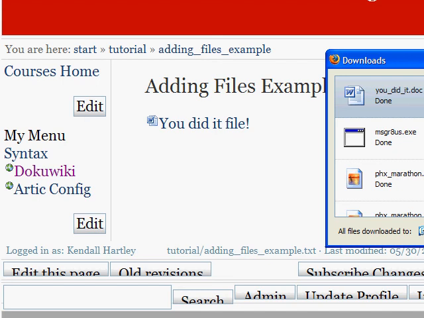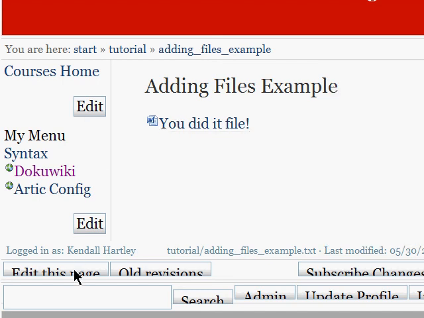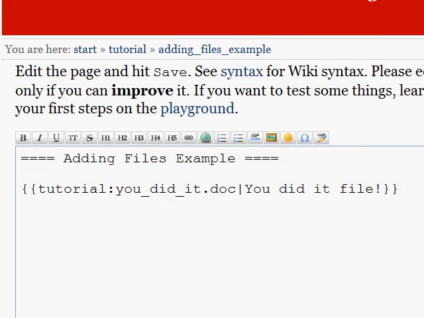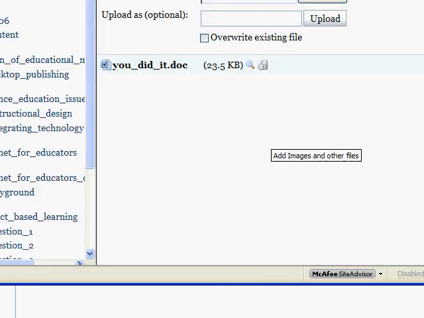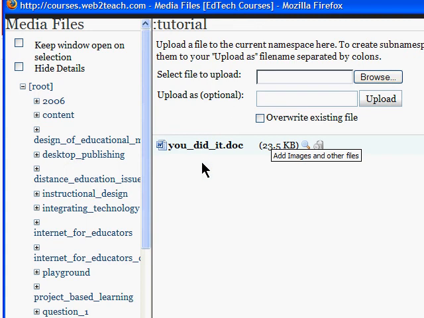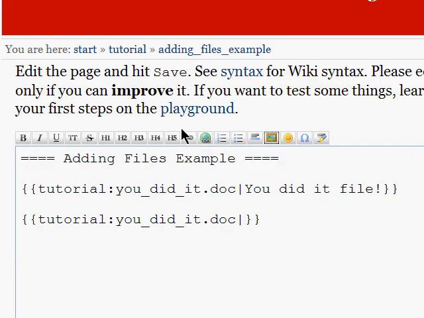Let me show you one real common error that people make when they do this. What they do is they just simply have their cursor all by itself without highlighting any text and click on the link. Now you'll see then that my file is already up there, so let's say I wanted to try the same one again. I simply click it. This time I don't have to go through the process. And then I click Save.